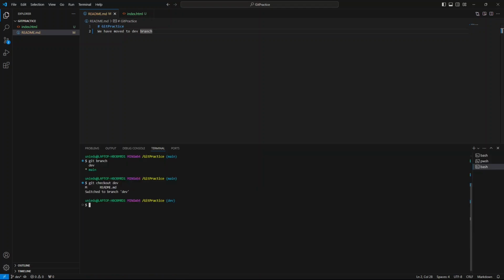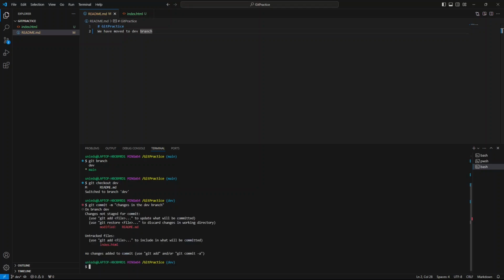Now I will make a commit over here. So git commit -m and then a message: changes in the deb branch. Press enter. Sorry, my bad, I forgot to stage all this information, so I need to stage it before I commit.